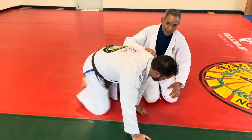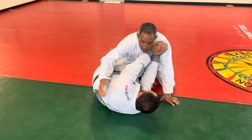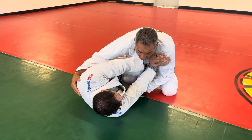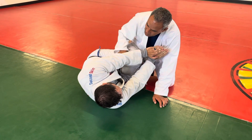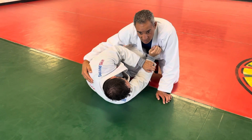So I'm inside his half guard from the top. Right here, I hold his bone, hold here, put my knee out. He's on top of his knee, not in his groin area. Put his hand on the floor close to him, I'm going to bring this knee in. At the same time, the other knee — the right knee — is going to go towards his armpit and then slides towards his belt. So both knees are going to be by the hip level.